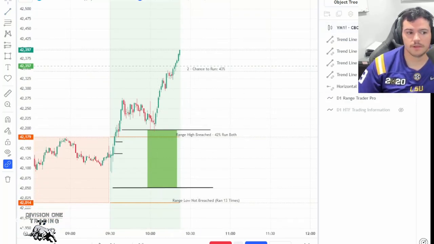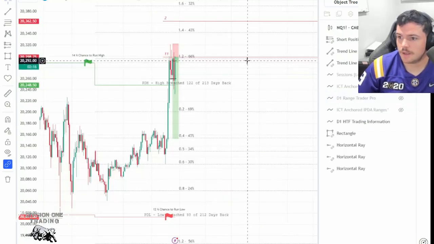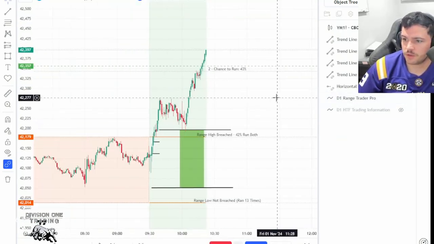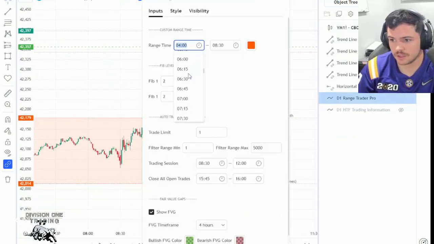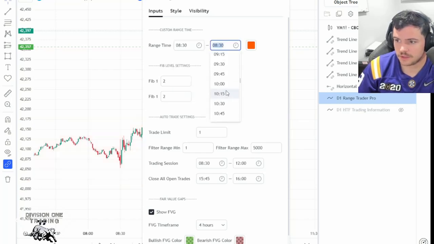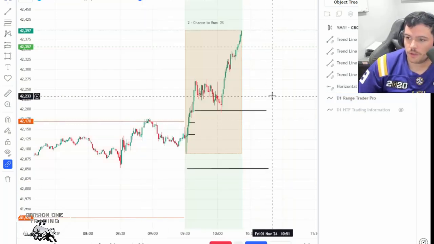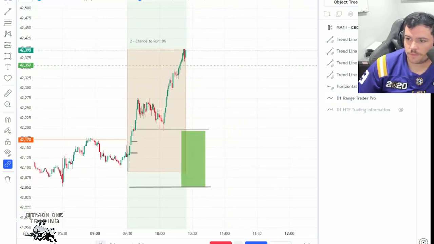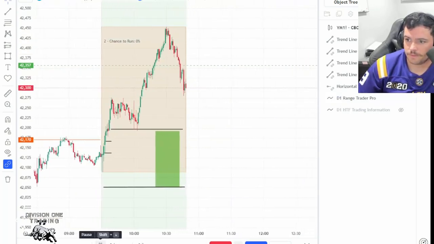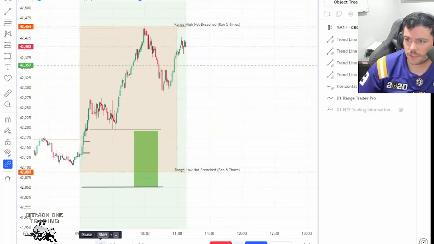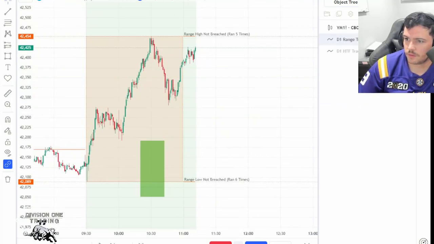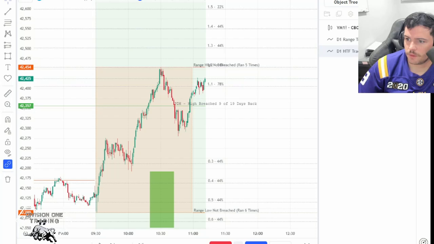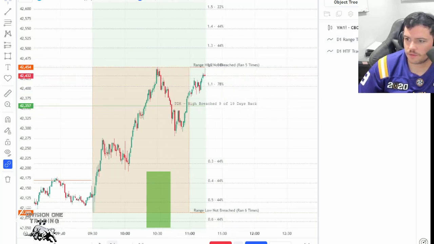All right, guys, we're going to be covering some more custom ranges. So the next range that we're going to move on to, so after this range has happened, or if you missed it, we could also look for that 8:30 to 10 o'clock range. So this is another range that can be super helpful to trade. And so right there, you can see the range has now completed. And we want to see where we're at. So we've ran that previous daily high. We're in the extensions now.